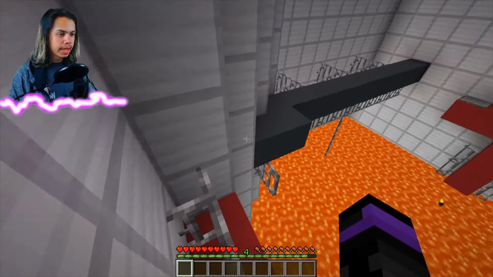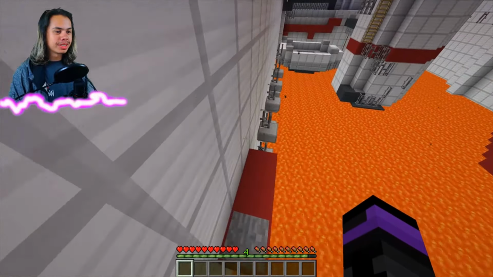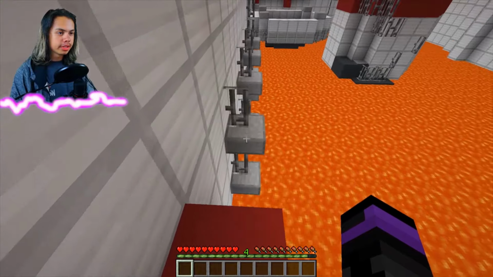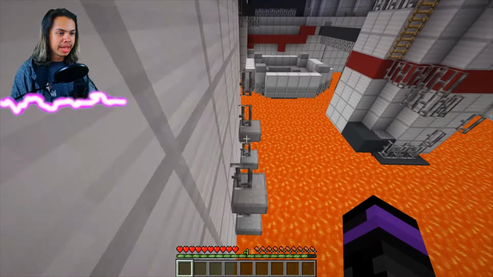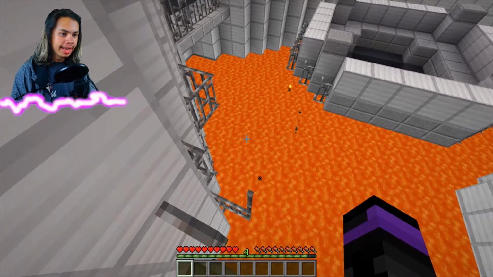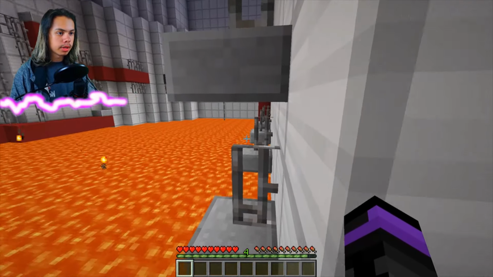Of course, we'll put them back on in case we run into quads. I've dealt with too many quads. Okay. I was like, pressure plate, why are you not activating? You're supposed to be activated pressure plate, not deactivated. Alright. You know, I like this. This is cool. Calm and relaxing parkour.